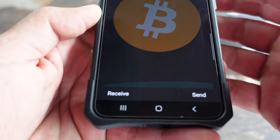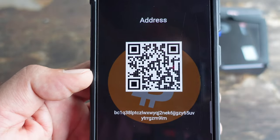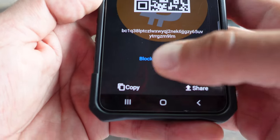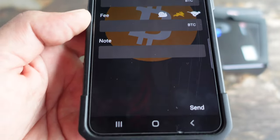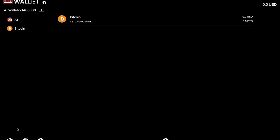Once your wallet is set up, you can go ahead and add your tokens. The coins I use most when traveling for transactions — whether spending or receiving — are Bitcoin and Ethereum, so I loaded both for this demonstration. Keep in mind I'm setting this up just for review purposes and will wipe it afterward. Within the AT wallet you can also have multiple wallets, each assigned to different fingerprints. Once set up, it works just like any other wallet — you'll have a QR code to scan whether you need to receive or send.